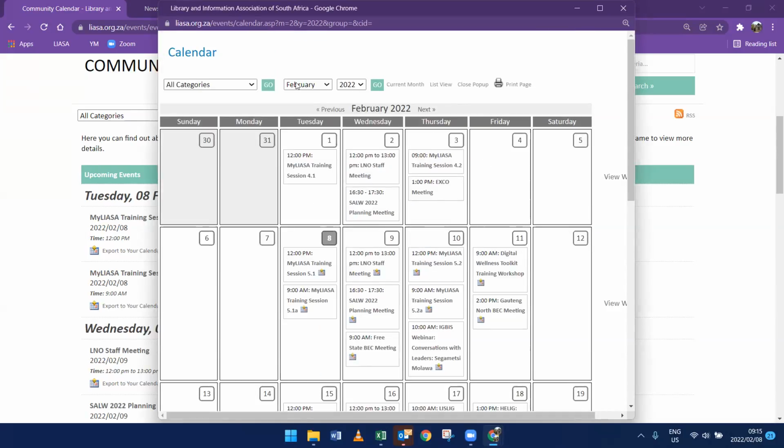It takes you to this page, which shows you the events for the month of February, where you can have a month view when you have interest in the events which are going to take place and you want to plan around that. From here, you can also jump between the different months. You can also look at the previous month in terms of the events that took place previously. You can jump between the years. And if you want, you may also print this calendar.